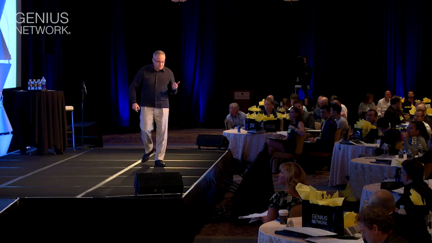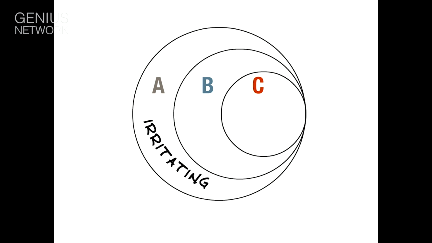So the first thing I want you to do is to imagine this circle that it actually has 3 parts. And what this circle really represents is your emotional reaction to different things that you're actually doing right now. Snapshot of where you are right now. And what the first outer circle stands for, we call this A, and the second one we call B, and the third one we call C. And A stands for everything in your business right now, all the time that you're spending that really irritates you. So this is the irritating part of your life right now.